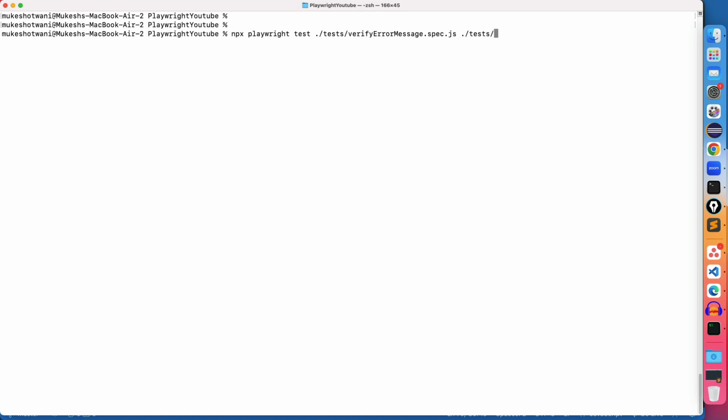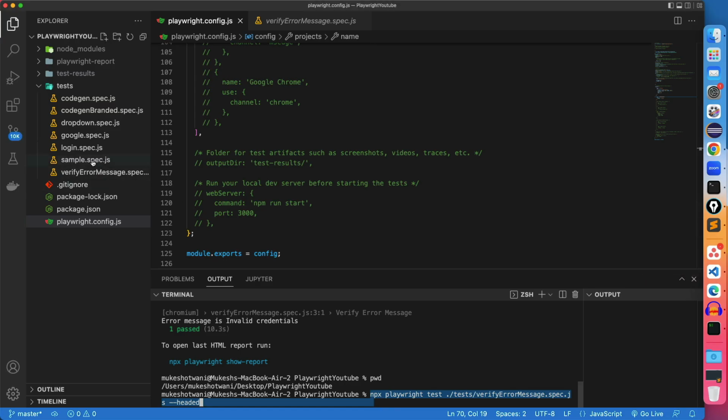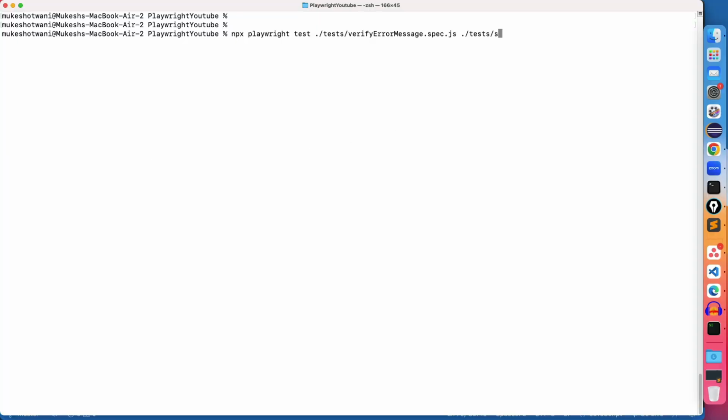Let's say I want to run verifyErrorMessage.spec.js and I also want to run this sample one. So I will say sample.spec.js. Again, the rest of the things are still applicable. If you want to run in headed, you will say --headed. If you want to run on Chrome or Chromium or WebKit or Firefox, you will add --project. So --headed I will add, and project also I will make it Chromium.